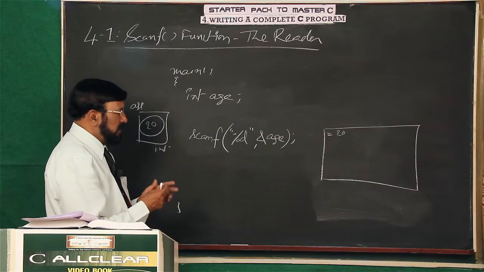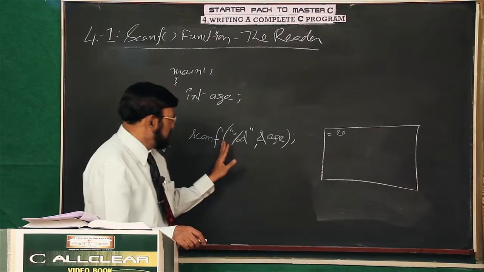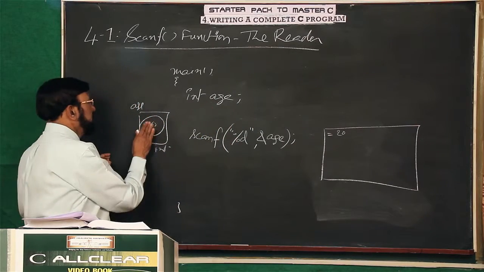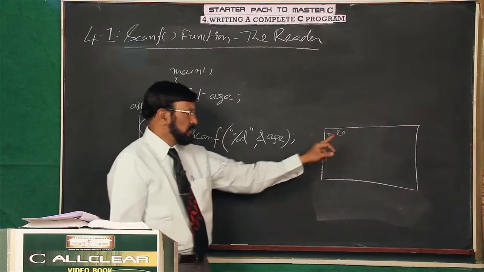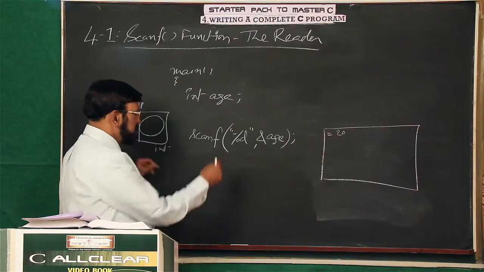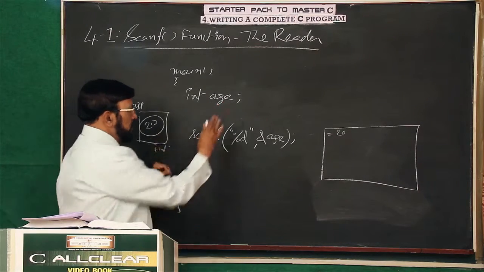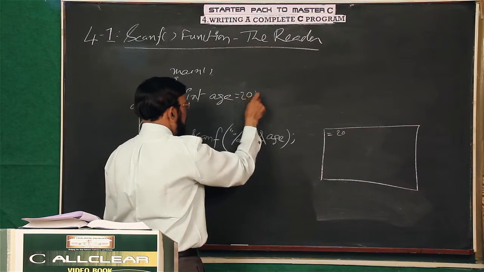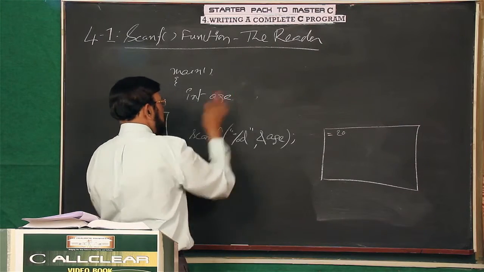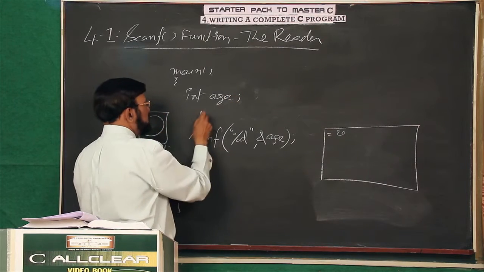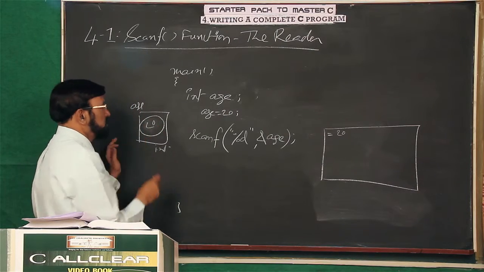So here one problem is there. That problem is for the human user. Actually, if you write this code, one variable is created and some garbage value is there. Once you read the value 20, then the scanf function drops the 20 here. So earlier, when you initialize, what happens? At the time of creation only, the 20 was stored here. And if you assign, initially garbage value is there. When you assign 20, then the garbage value is replaced by 20.